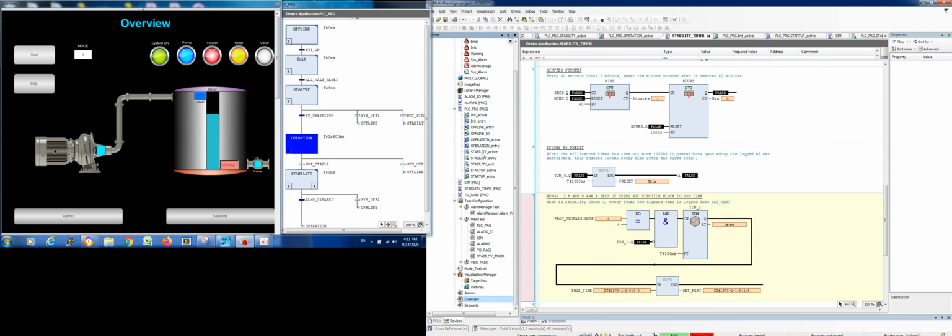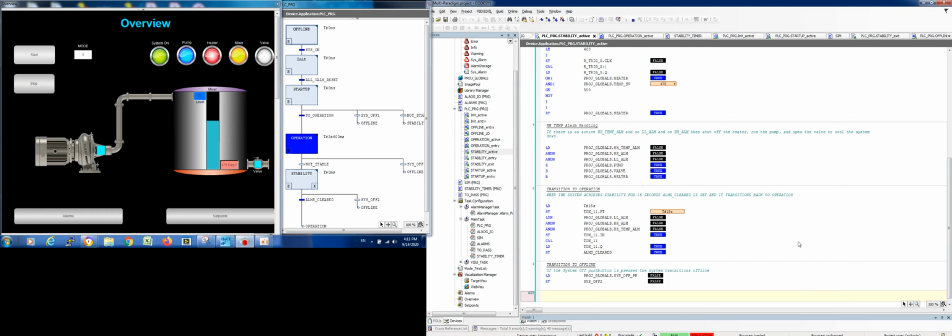In my stability code, I have this 15-second timer, so the system has to be stable for a minimum of 15 seconds before it jumps back up into operation.